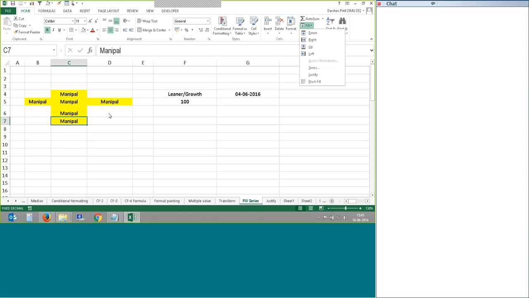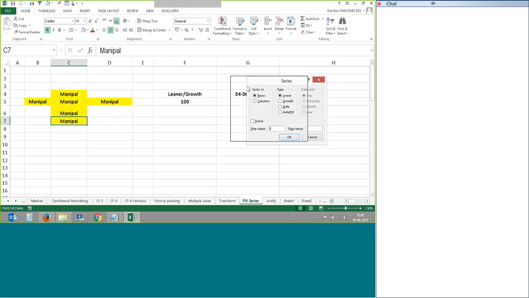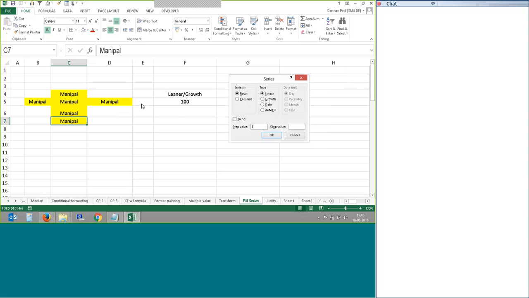Sometimes we need to fill the same data in multiple rows and columns. We can use this. Otherwise, our favorite one is there. Copy and paste job is available. We can do that. Next one is, so this is over. The next one is series. Series where we are going to fill either columns or rows. Okay, we can populate where you would like to populate the data. So either column or row.